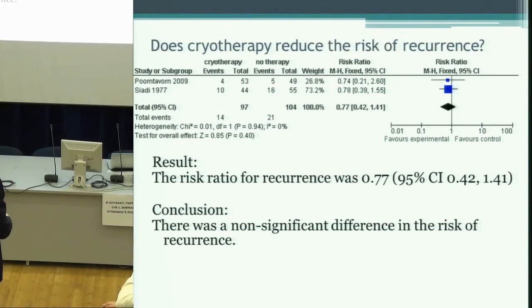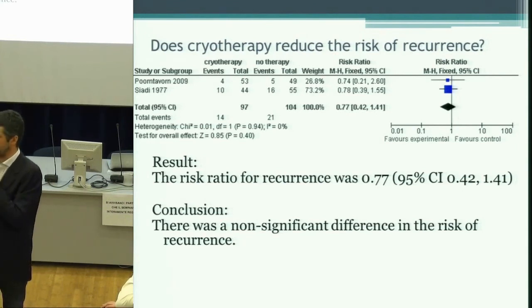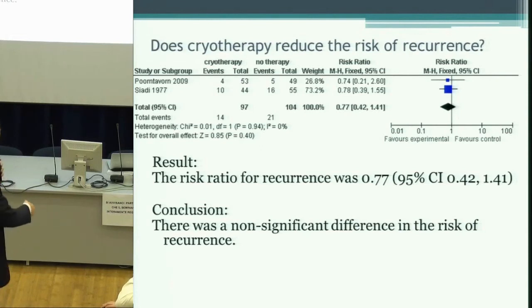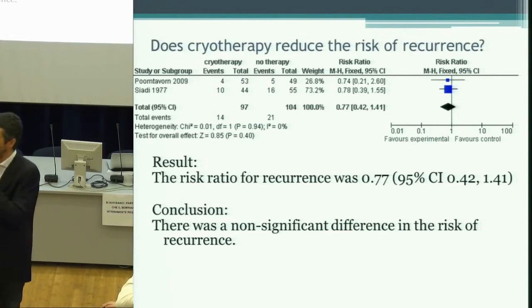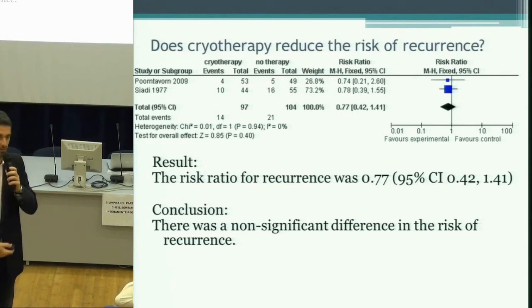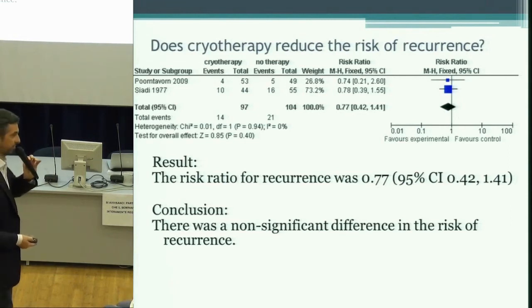Although if this conclusion is correct, there was no significant difference in the risk of recurrence, the results are still inconclusive. So this type of conclusion is really focused on the significance level. Why do we want to focus the conclusions on the relevance? We don't know if the intervention provides more benefit than harm. The results may be of value because it's still a 23% reduction, but we are very, very imprecise. We really need another trial providing us a definitive conclusion about this type of intervention.